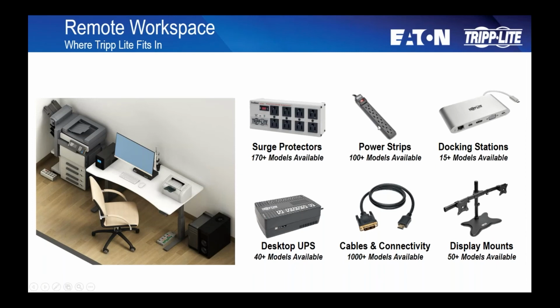Power strips are very useful to connect anything that's not mission critical. So if anybody still has a printer or anything like that, it would probably be connected to a power strip or to a surge protector and not to a UPS. I do have a UPS at the bottom of my desk right now to help power and protect my laptop configuration, as well as my dual monitor setup, because if I am working on something that's mission critical, the last thing I want to do is have a power outage at the house and lose all the work that I had previously done.